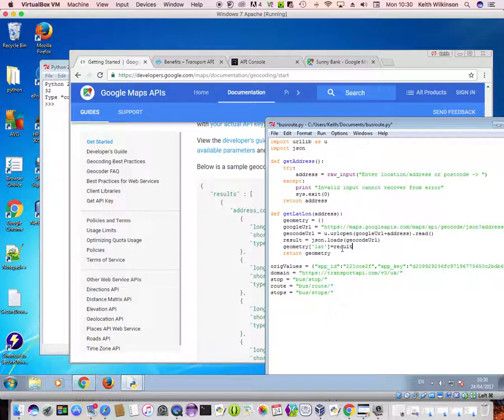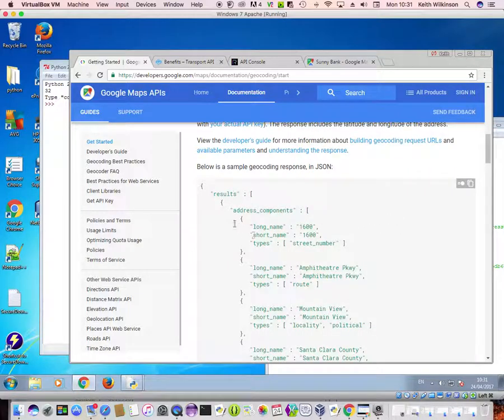And inside there, the first thing I need is the results. So I'm going to keep passing through this one. When I'm in results, what I need to do to find the latitude and the longitude is go to the geometry section.